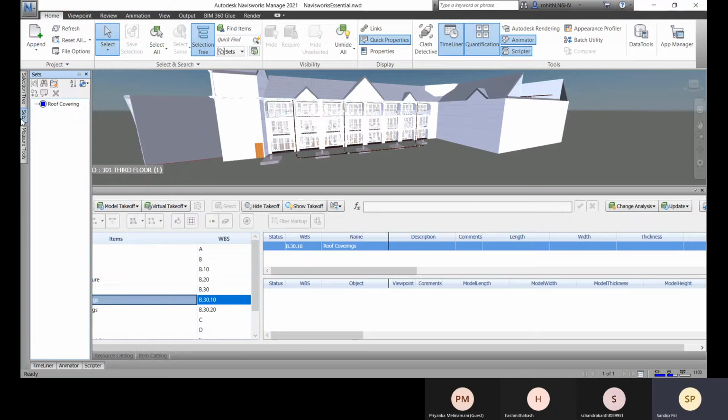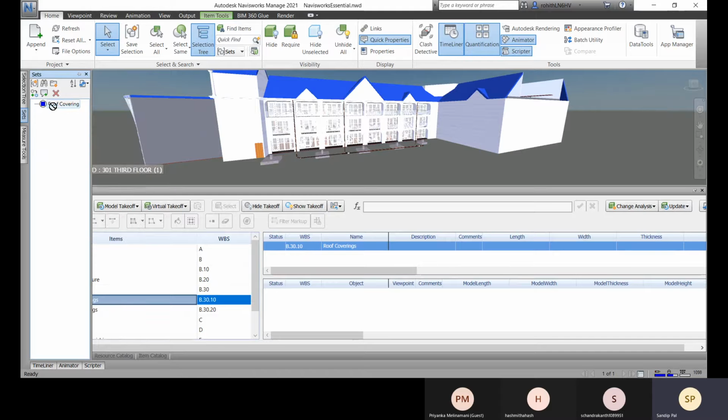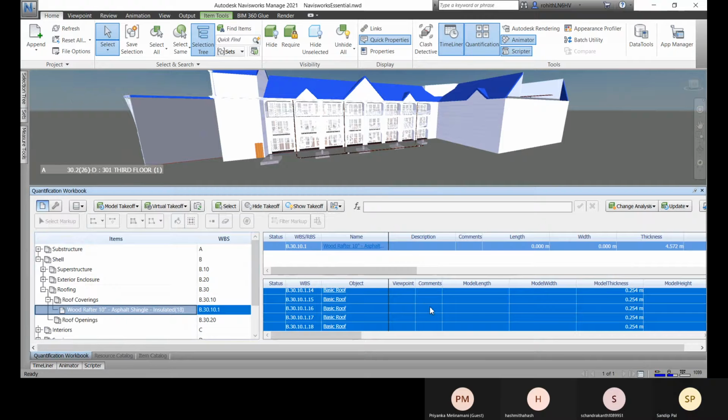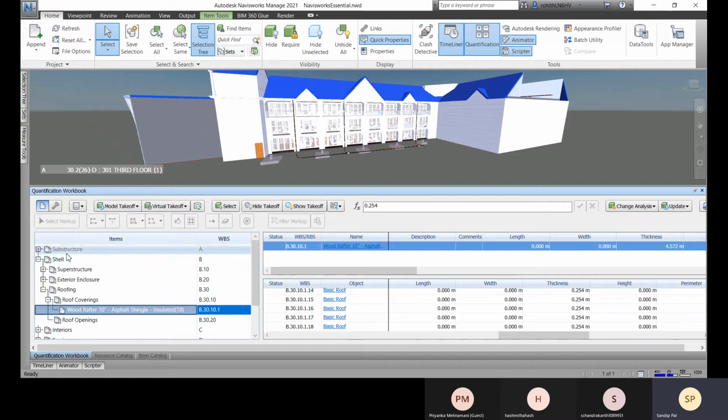Then how to do it? Go for this set, select it. You can, sorry, you can drag it. Okay, drag this and drop it on this catalog. And now you see that everything is listed here for your quantity takeoff. And it is assigned with all the takeoff properties, right? So you can see all the values are extracted from all this roof. So this way you have to do it.